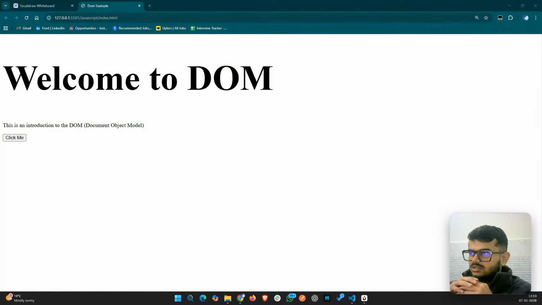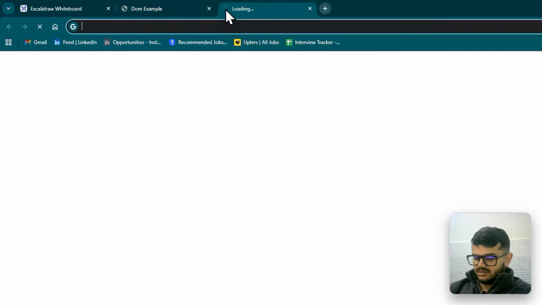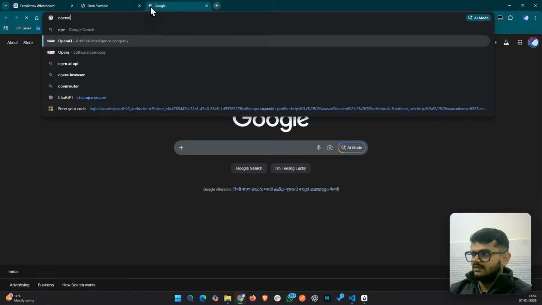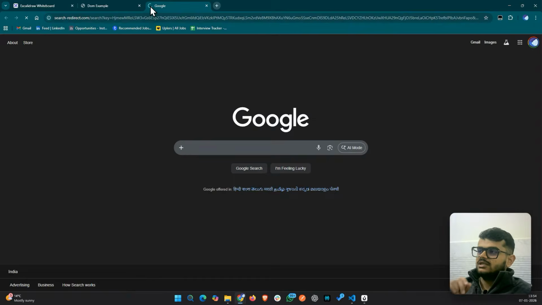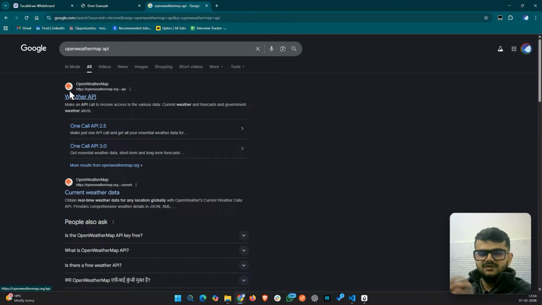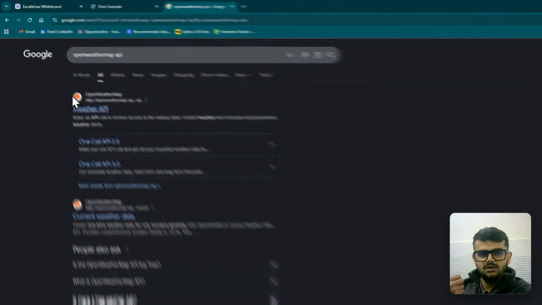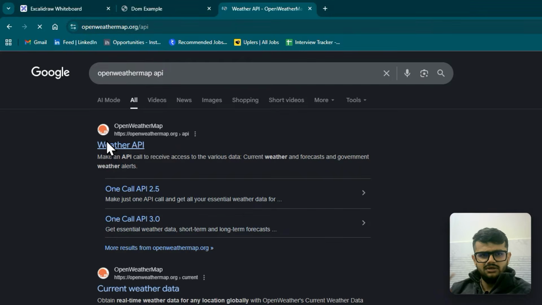Okay, so now since we have an idea about how the DOM works, it's a good time to do a demonstration of a project. We will be building a project which will fetch the live weather using an API, obviously, because the weather data will have to come from an API, which will fetch the data depending upon which city or which state or which country you type. So what I'll do here is I have a source. If you type in OpenWeather API, this will provide you basically free APIs to test your skills out, and this is an actual real-time API.